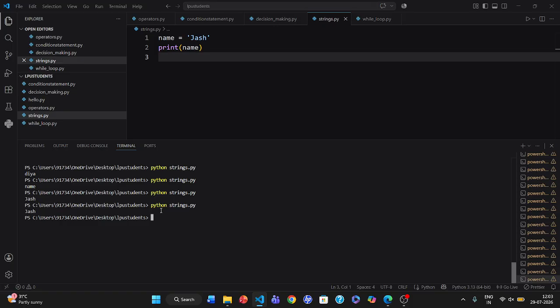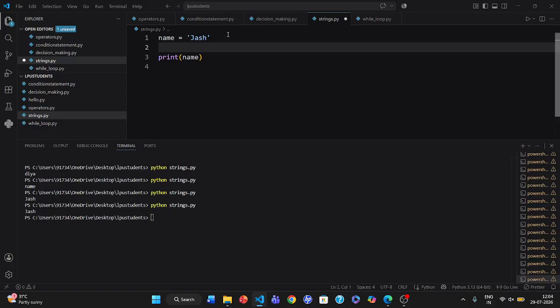Python accepts both single quotes and double quotes, so both are valid. Here I am writing both. Name is equal to a value.